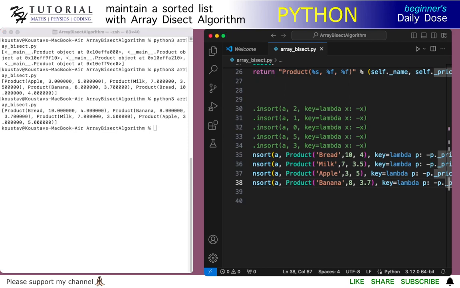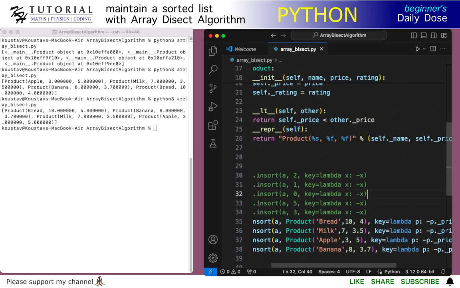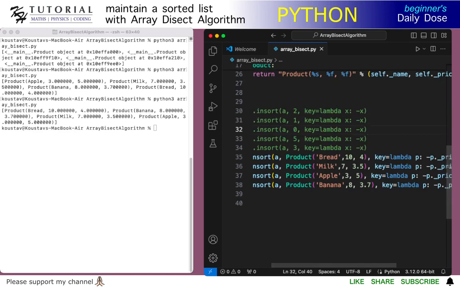So you can use the key function appropriately according to whether you want to keep the list sorted in ascending or descending order. And you can use a custom class where you implement the less than operator, so that your instances of the class will be comparable, which will be used in the function insort.